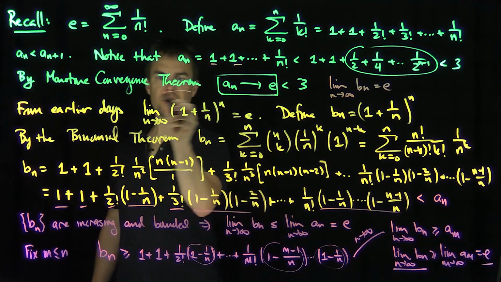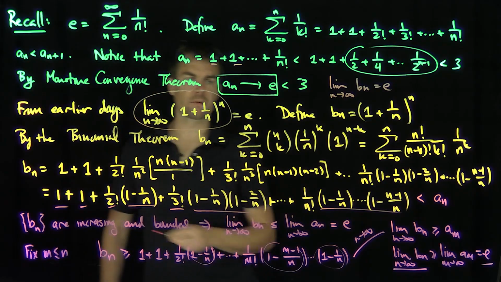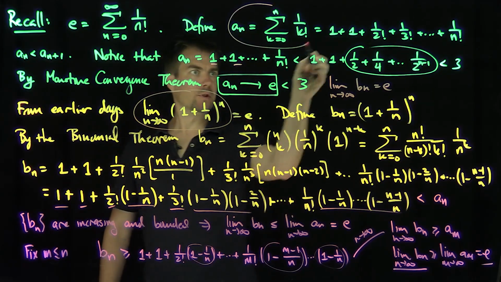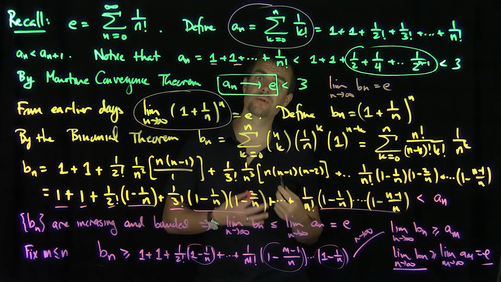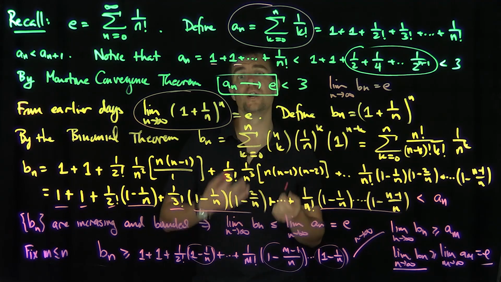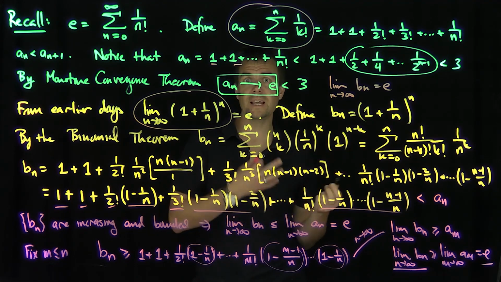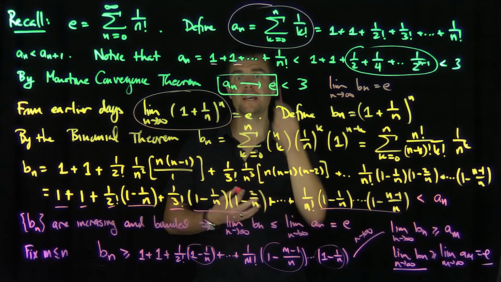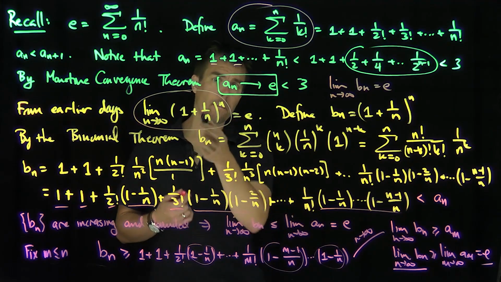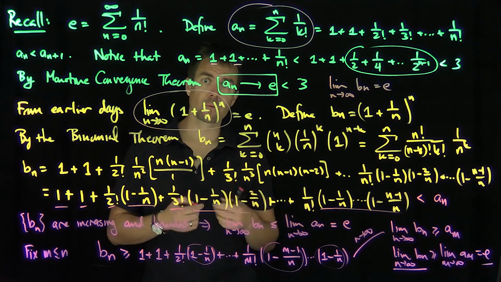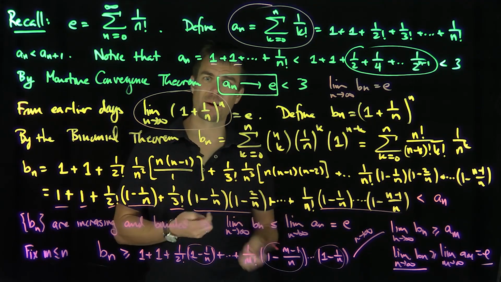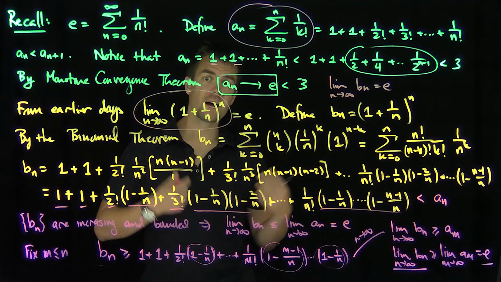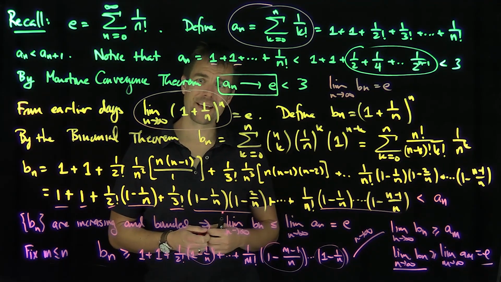So in other words, the limit of this sequence over here of 1 plus 1 over n to the n, and the limit of this sequence over here, those partial sums in the Taylor series, converge to exactly the same value. So those are two equally valid ways to represent the numerical quantity e, the base of the natural logarithm, either by its Taylor series or by this binomial limit over here, which comes from a sort of continuous compounding of interest idea that we learned about in pre-calculus. So we have proven that those notions are identical to each other. Thank you very much.